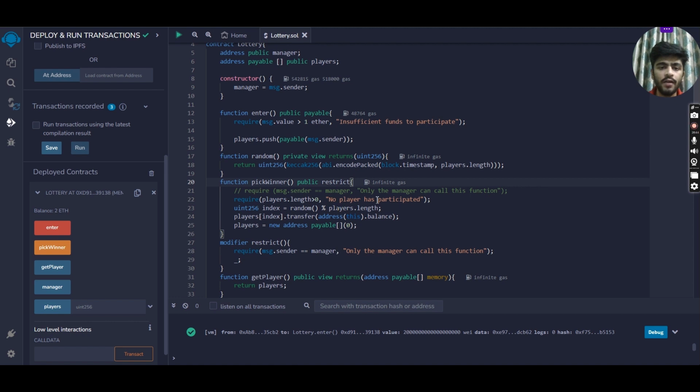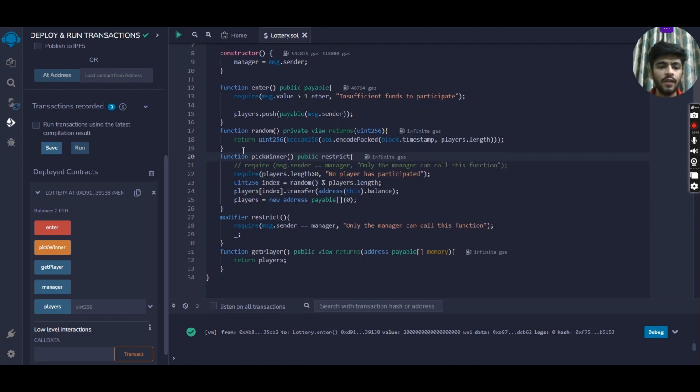So this modifier is now in working condition. What it has done is, when we execute pick winner, as we have used this restrict modifier here, this condition would be checked, and after this condition, the code of this function would be placed here in place of this underscore.